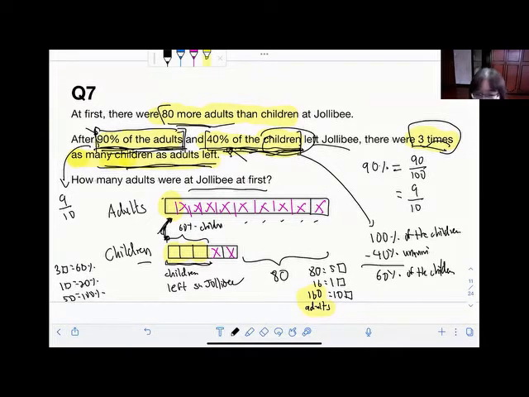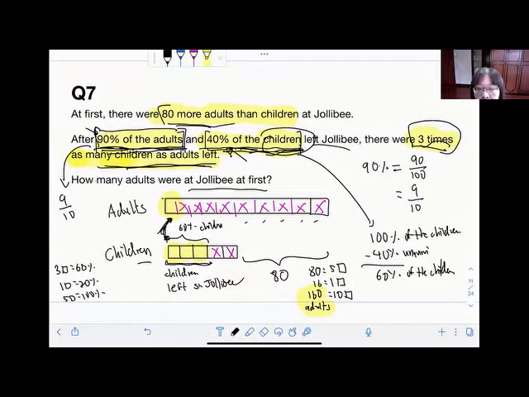Wala kang makonclude. So sa Singapore math, we also saw this in some of the easier questions before. Kung wala kang makonclude dun sa next phrase, you have to go to the next phrase until there is something that you are certain. And tama nga si Scott. The only thing you're certain is there are 3 times children as adults left. So if the adult is 1 box, sure na tayo dyan. The children have to be 3 boxes.